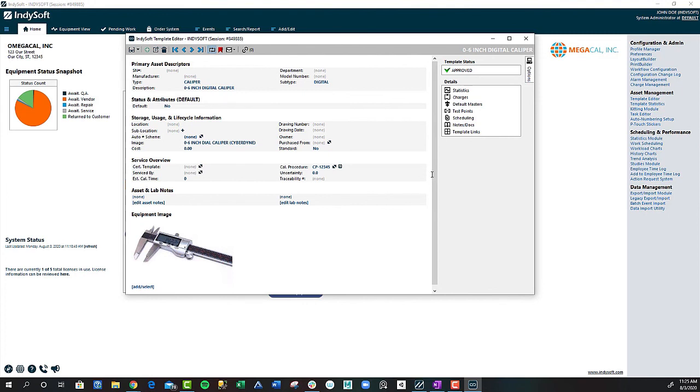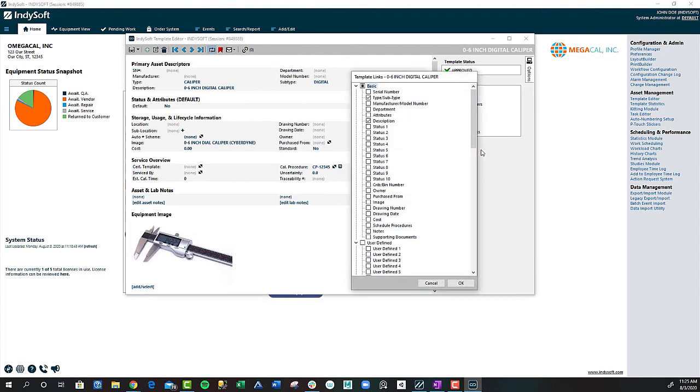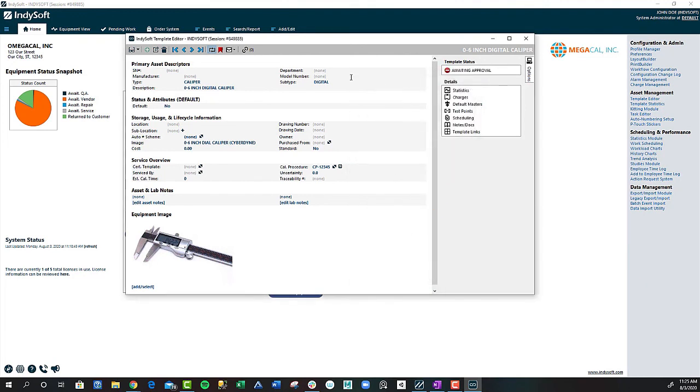Now, I know we've covered this in some other videos, but I also like to remind individuals about this list here. This list can be very large, and if you're not using a lot of these custom fields, or if you don't want to use a lot of these fields, I'm going to show you where you can edit this list. In addition to that, Mitch did a video all on the layout of a template.